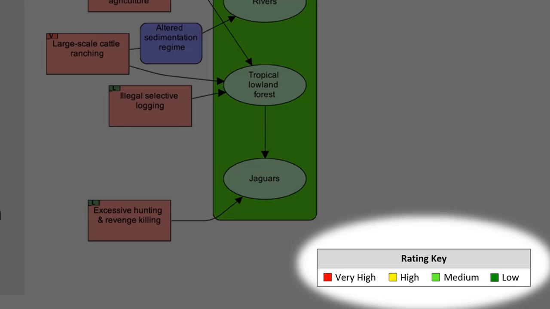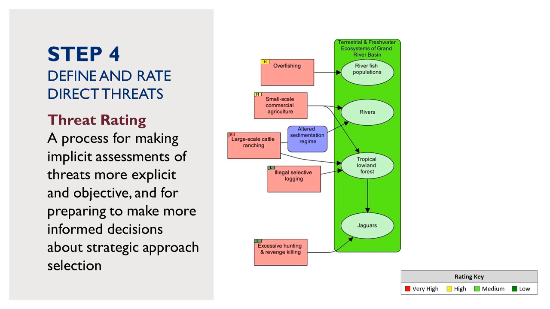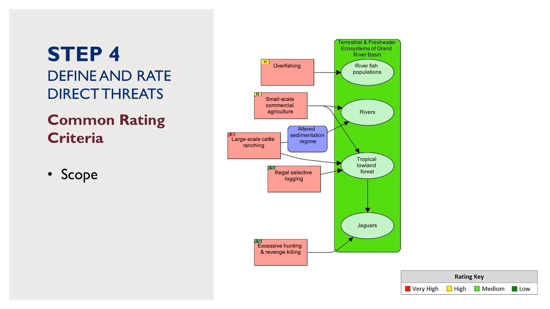To come up with the overall threat rating scores, the conservation community and Miradi commonly use the following three criteria. Scope, which is the proportion of the biodiversity focal interest that your team expects to be affected by the threat within the next 10 years or so, given the continuation of current circumstances and trends. Severity, which is defined as the level of damage to the biodiversity focal interest within the threat scope that you expect to see if current trends continue, and irreversibility, which is the degree to which the biodiversity focal interest can be restored if the threat were removed.